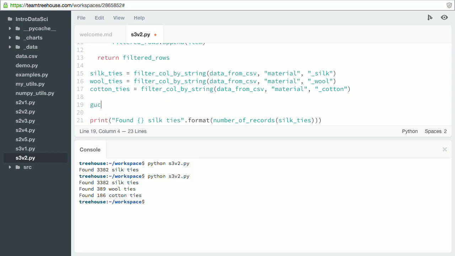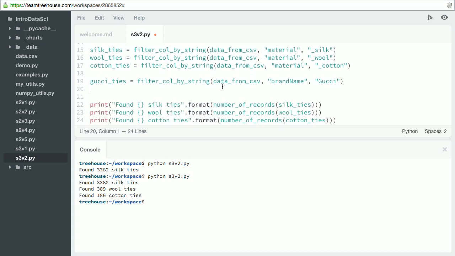So we want to know how many ties are of Gucci brand that are being sold here. So we have the same data sample, but this time we want to filter by brand name and Gucci.